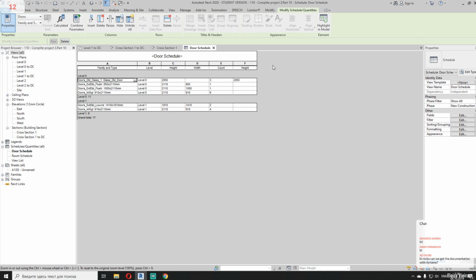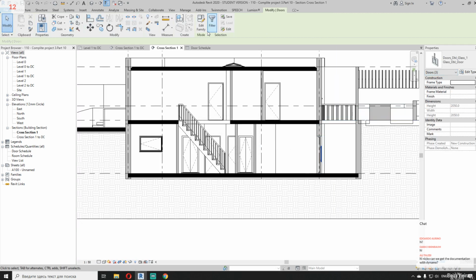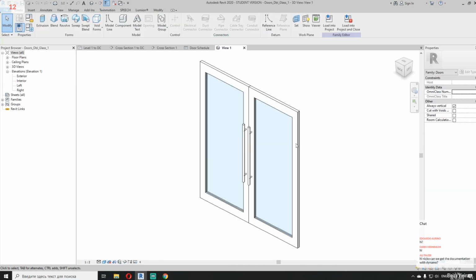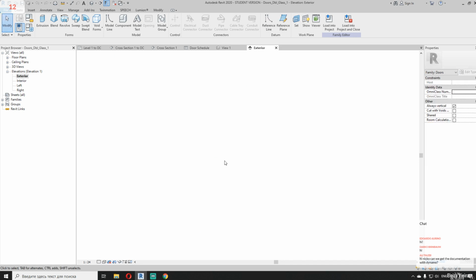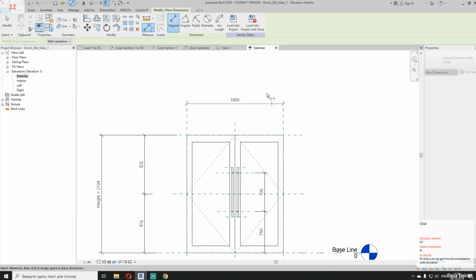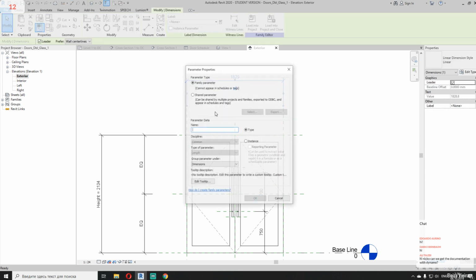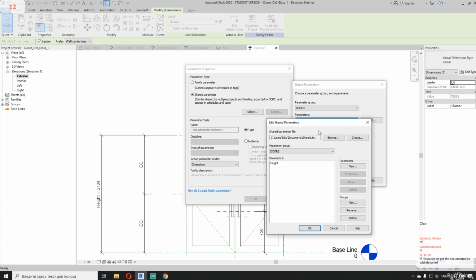Let's say we'll find it. It takes only a few seconds. Where's my family? My family is here. I will go back to the family again, and I will create one more parameter. The same way, just use the dimension from this one to this one, create the new parameter, shared parameter, and call it new parameter.